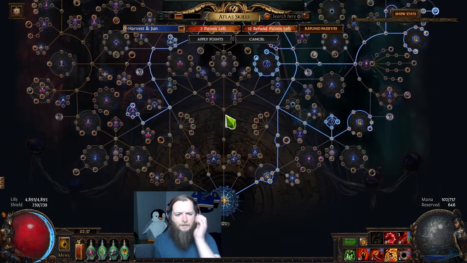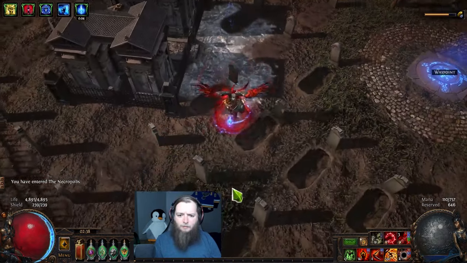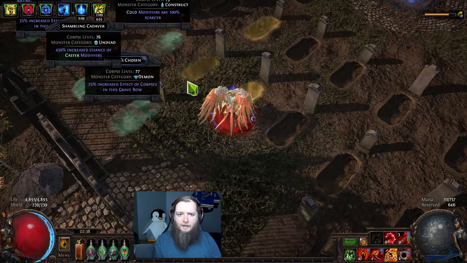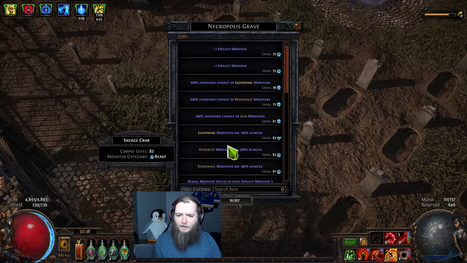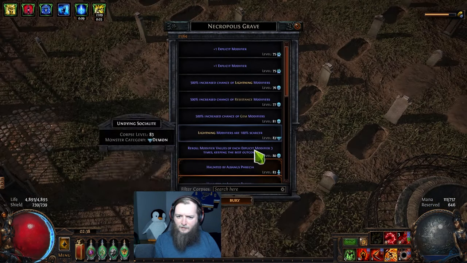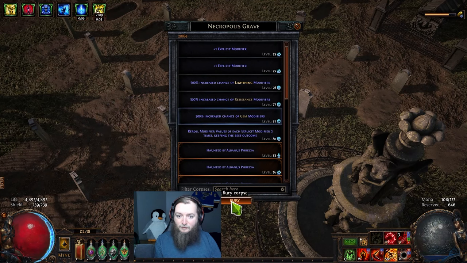That's really good. Yeah, that's probably the plan, because I also still have not completed this. Like, wait a second. They add more? No. Okay. Well, I need to keep adding things here. Increased chance of caster mods, attack mods are scarcer, attribute mods scarcer, resistance scarcer, lightning scarcer. I'll throw in the increased effect of gym mods, increased chance.